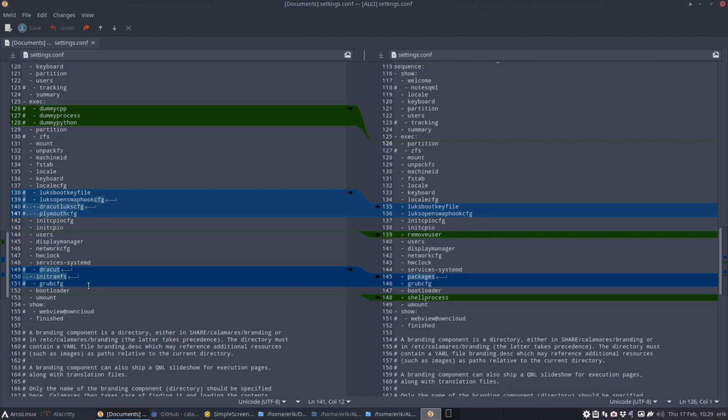Remove user is here. I believe we put remove user and ArcoLinux more to the bottom. So this is a timeline, right? From top to bottom. It does all these things from top to bottom. So if you are doing some kind of script somewhere, you have to think about it. You might install something that's later on removed, something like that, right? So we have a shell process at the very, very end, just before the unmount. We say, do this quickly, right? So the timing, where you put it, matters.